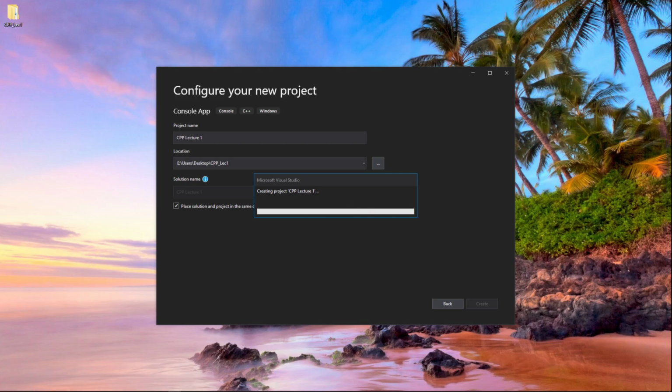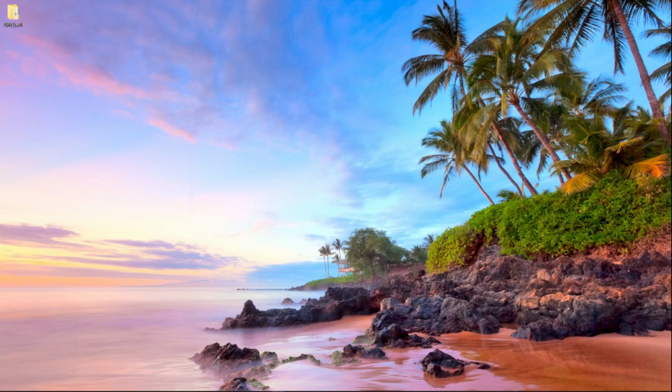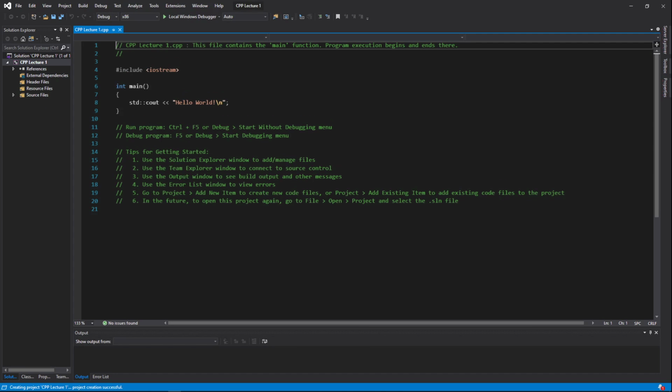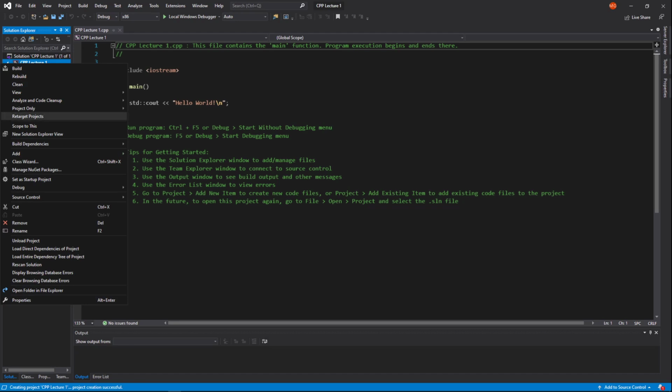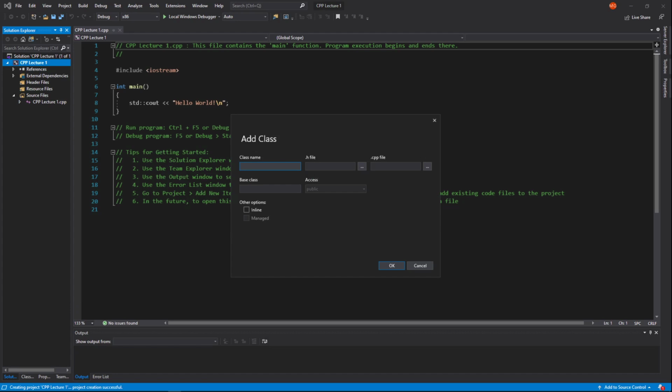Open it up, and what we're going to do is start building some classes. So we're going to change this, but if we want to add a class, you can do it in two ways. We can manually add the header files and the source files, or we could go in here, right click, and then go to class wizard, or add, and you could add a class. So we can give it a class name.